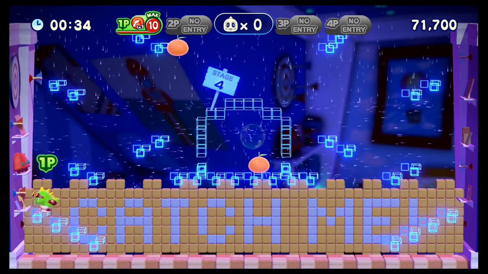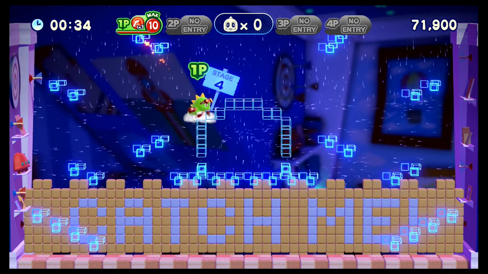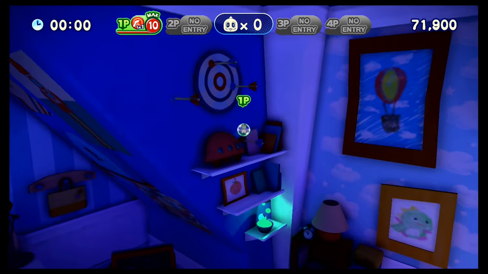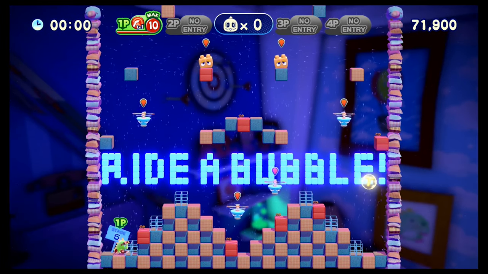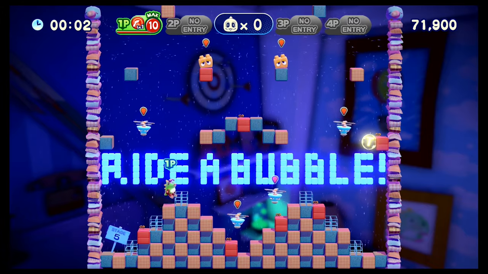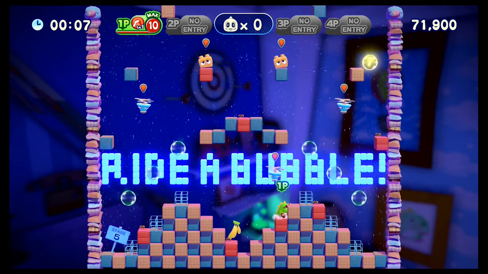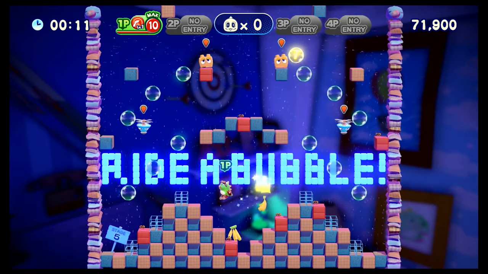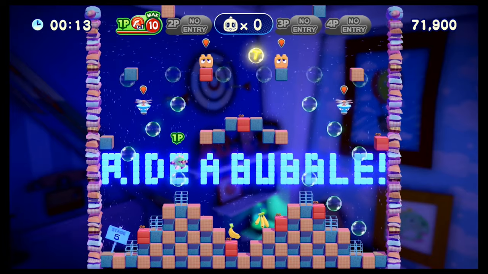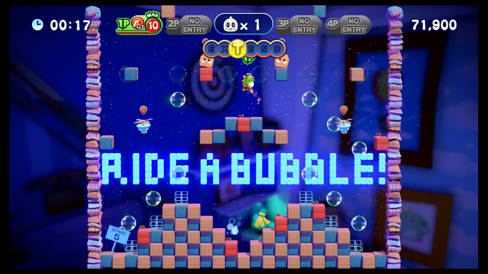The fact that you have the fruit itself, and you have the large fruit full of its own fruit, in a very nice presentation. Ride a bubble. Okay. I see. You just press down when you're in the air and you kind of do a little jump. There's the T that I missed from before.